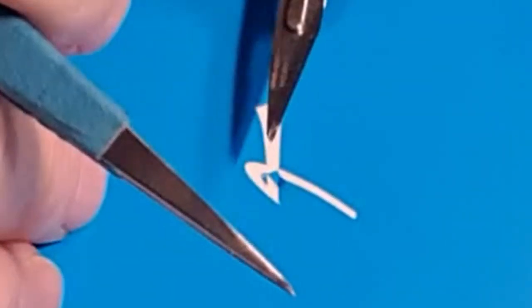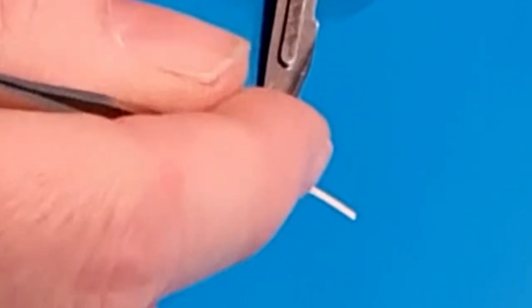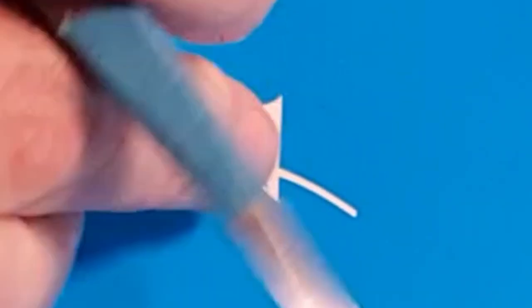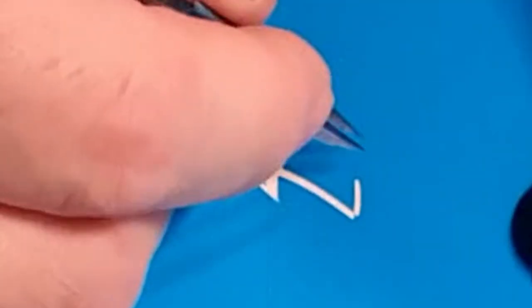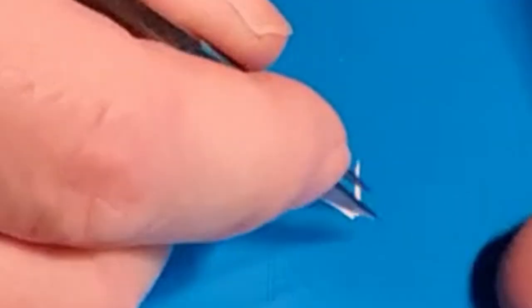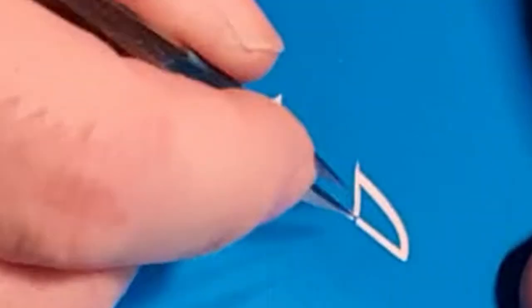And I'm already regretting that little tiny piece there, which has moved, of course it has. Looking at this one, I can see where that was meant to go. It should be there. This is probably just about the limit of what the cutter can deal with. Some of the bits and pieces on this are very, very tiny and very fine.